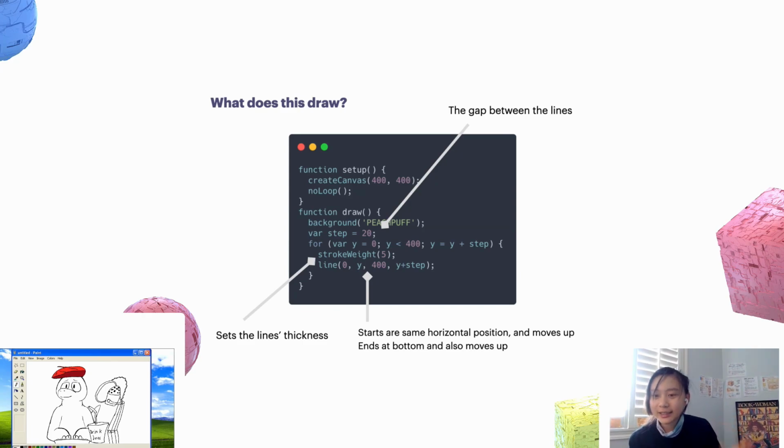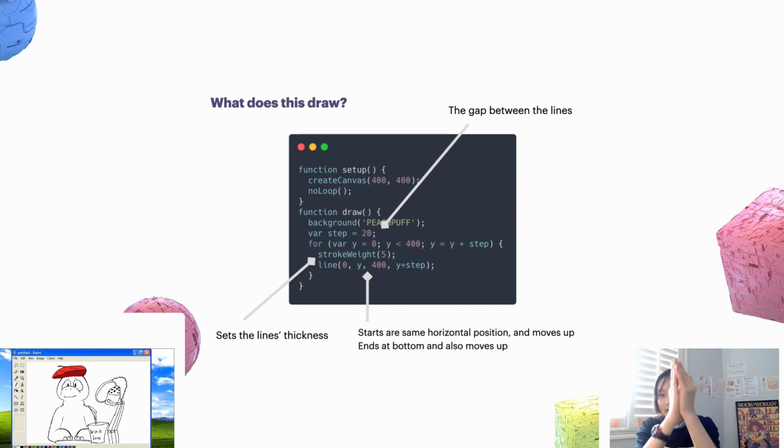And then you want to set the line's thickness. So you also don't want an entire white shirt with random black lines all around the place. I mean, that's probably fashionable, but that's not what we're looking for right now. And finally, we want to draw the line, which is obvious. In this case, we're having the line start at a horizontal position, and it ends at a place that is not exactly the same x or y value.